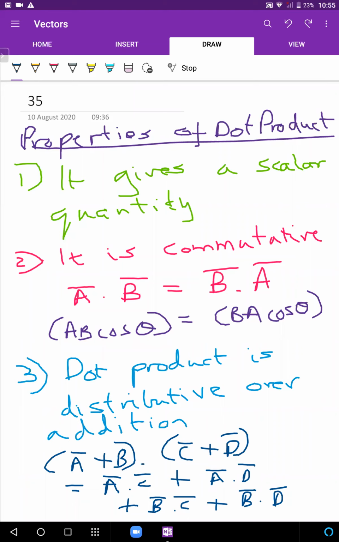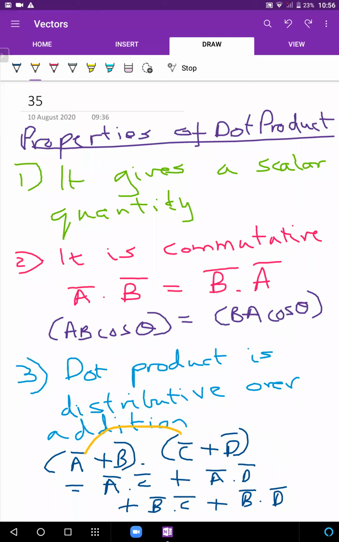The third property is dot product is distributive over addition. Now, what does this term mean? Toh lagta hai aisa kuch toh bada sa ganda sa, but this just means jaise tum school mein bracket kholte hain na, waise hi yahan pe bhi bracket kholna hai. Jo tum school mein bracket kholte the, that was multiplication being distributive over addition. Yahan pe bhi dot product is being distributive over addition. At the end of the day, just remember what you can do. If you have a situation like this, you can open the brackets the way you would in school. You would multiply this with this, with this, hai na?